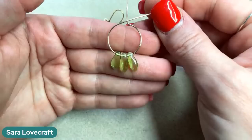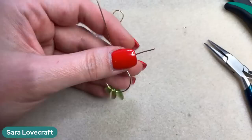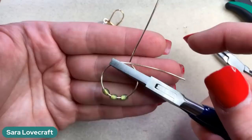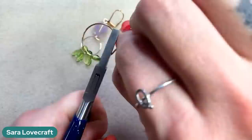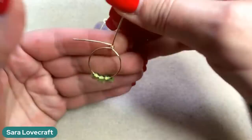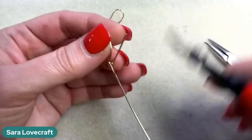Now I'm going to use a pair of pliers. I usually like to use my bent chain nose pliers for this, but it really doesn't make that big of a difference, honestly. Just as long as you're holding it away from where you need to wrap. So I'm going to hold on to that loop. It's going to keep all of that nice and stable so that I can take the shorter wire and wrap it around the longer wire about two or three times. I'm really just going to only do two. Okay. And then I'm going to come in with my cutter tool and trim off.